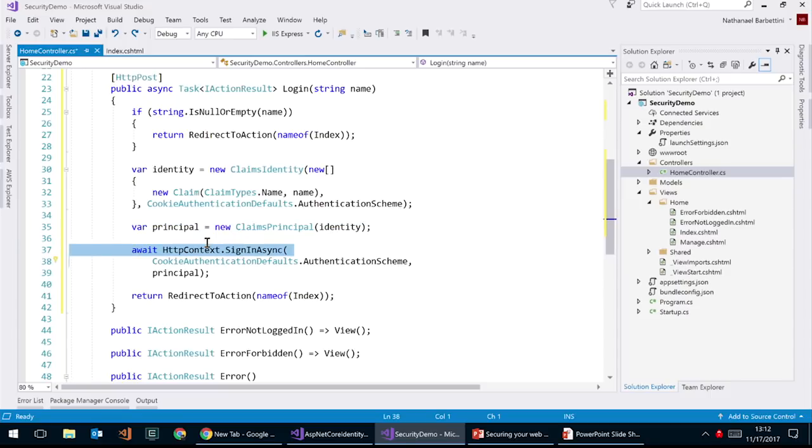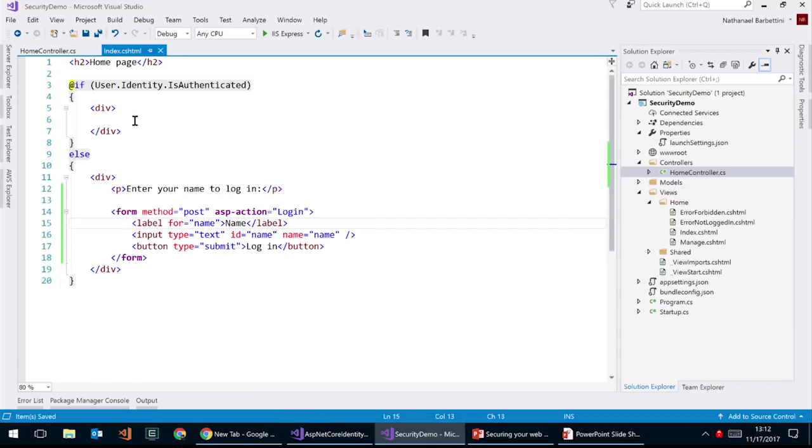I do that with this HttpContext.SignInAsync method, which takes two parameters. One is the authentication scheme again that we're using, and then secondly is just the principal that represents the user. So you can see here what I was talking about before. The authentication system is really generic, and it's really unopinionated as far as what type of authentication you're using. It doesn't really care that I'm using cookie authentication. It could be some other type of authentication. This SignInAsync method just says, OK, tell me the scheme you're using and what's the user's information. Give me that principal. After I do that login, then I'm redirecting back to the index page, and that check I have in the index view that checks whether the user is logged in is now going to return true. So that takes care of the login action.